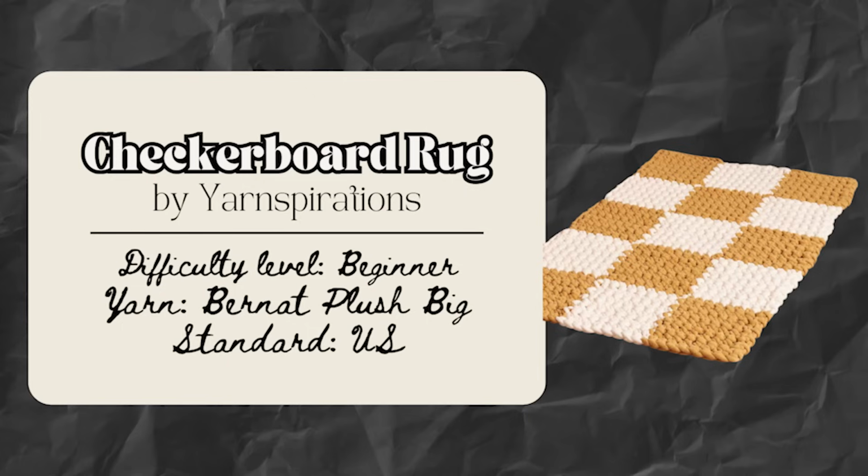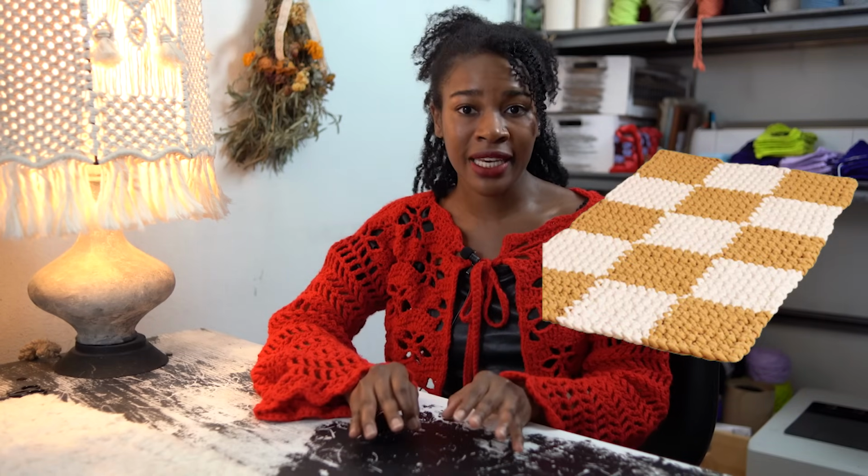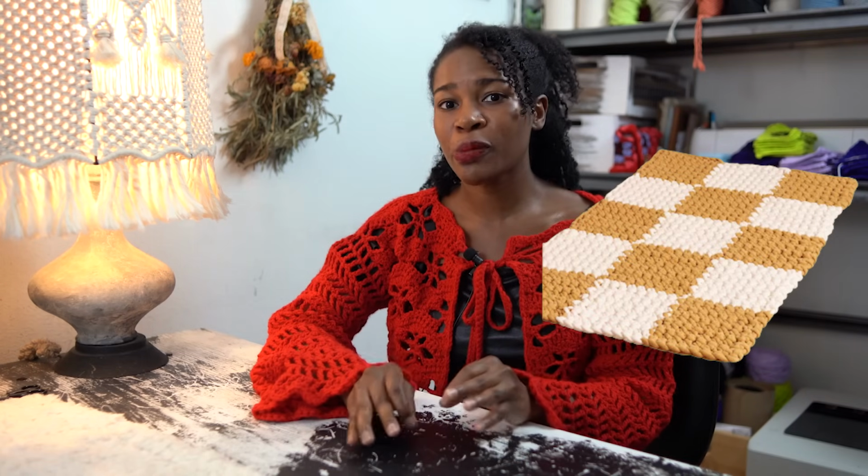I also like this checkerboard rug. It measures 36 inches by 60 inches or 91.5 by 152.5 centimeters. It uses jumbo size yarn, so it works up quite quickly, and it only uses chain and the single crochet stitch. And this one's a great one because it's a basic introduction to the intarsia technique, and it's available also on the Yarn Inspirations website.